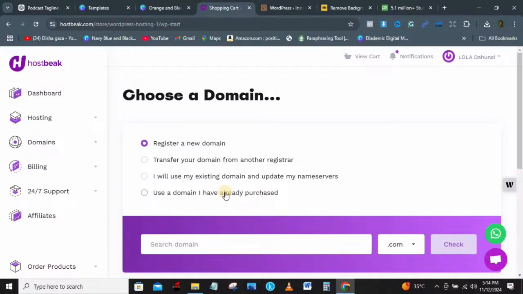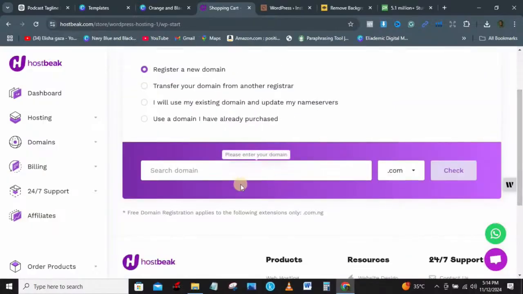So the first process I showed you, where you can buy a domain, and let's say you actually paid for the domain, this is what you are going to click here, and then you see the domain appear. But since we did not pay for it, we just need to click register a new domain, and then we are going to come over here and type Getting It Right.